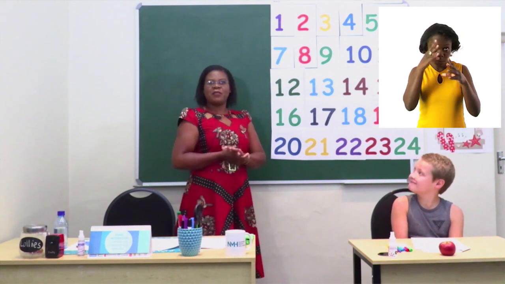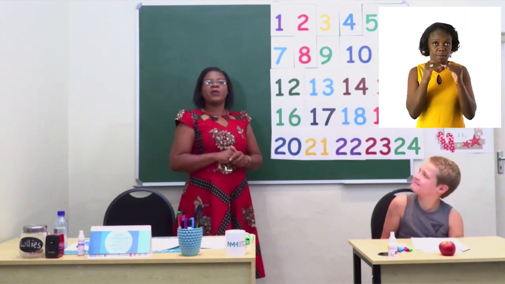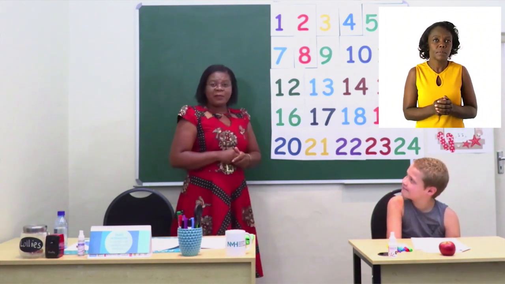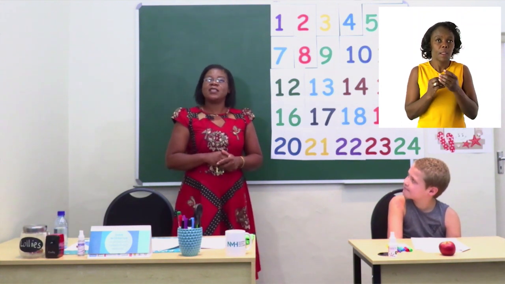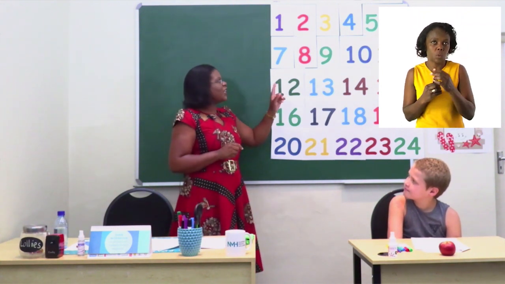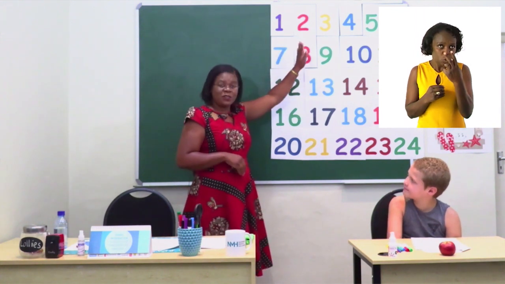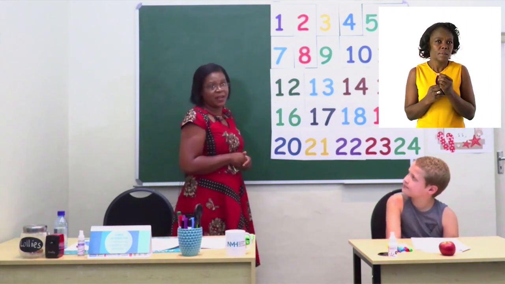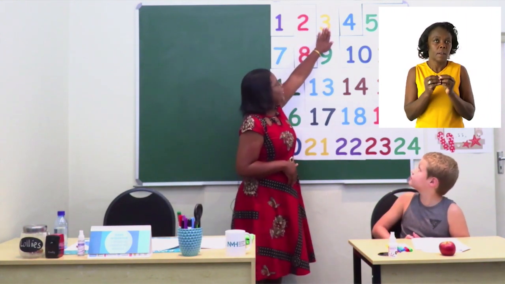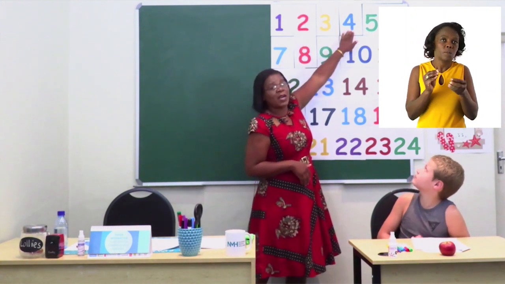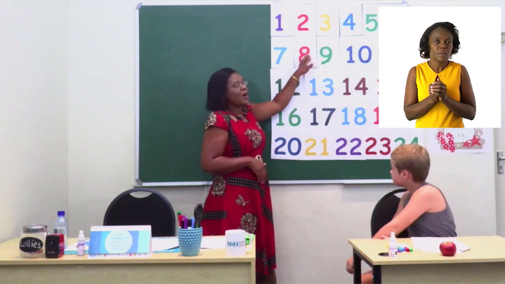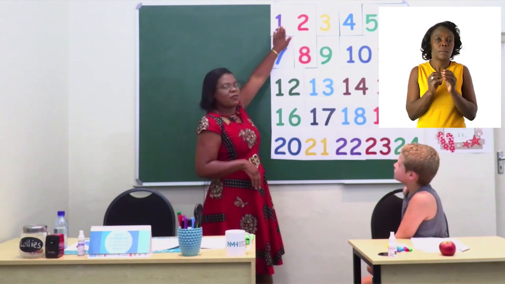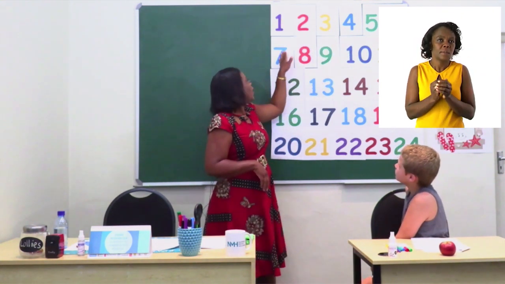We are going to learn about the even and the odd numbers. I'm sure you still remember, but I'm going to remind you. The even numbers are the numbers that we count when we are counting in 2s. Remember — we skip a number and we count the next one. We skip, we count the next one. Those are our even numbers. We skip a 1, we count a 2, we skip a 3, we count a 4. So the numbers I'm counting in 2s are my even numbers. Therefore my odd numbers will be the ones that I'm skipping — every number that I have skipped is an odd number.